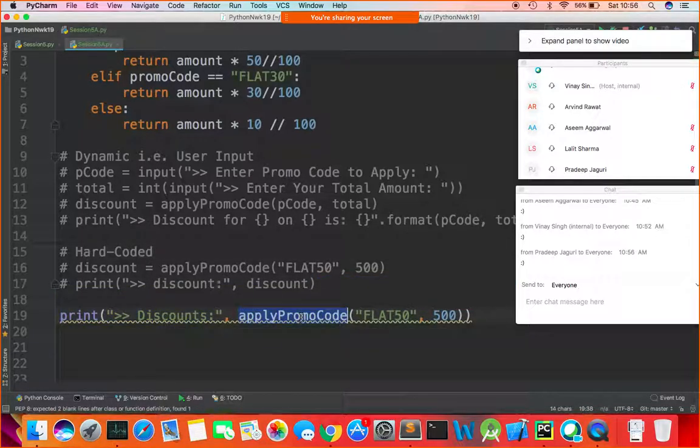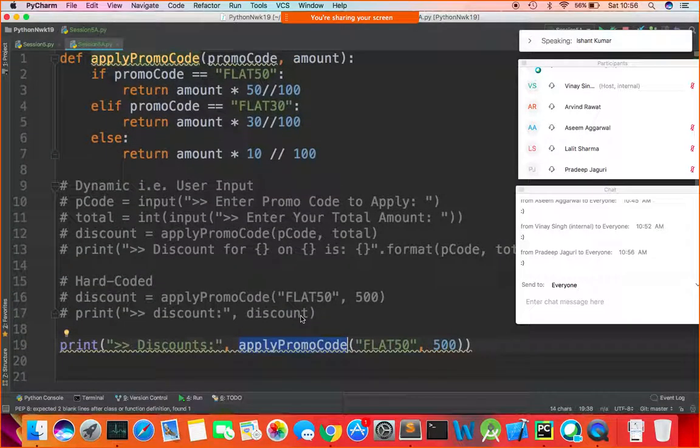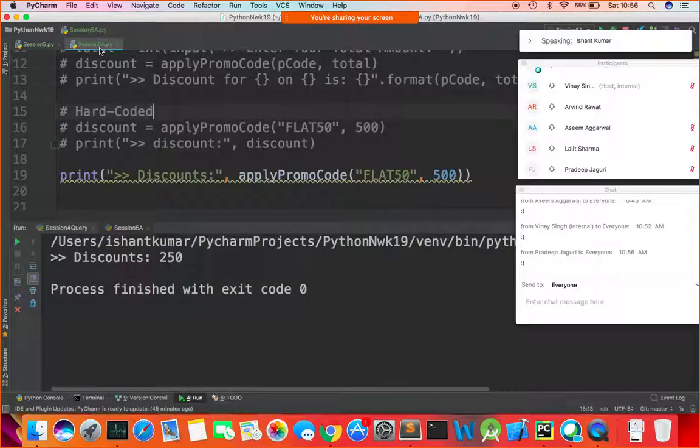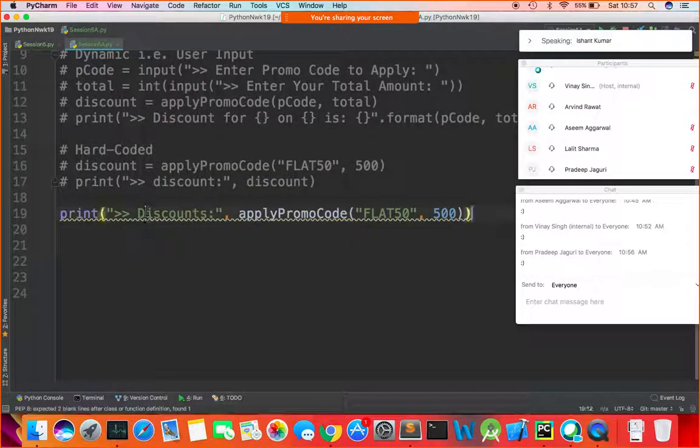The moment apply promo code is executed, flat 50 will be passed into promo code and 500 will be passed into the amount. So the returned value will come here and it will be directly printed. So this is one more way you can use functions which return something for us. This is one more way of dealing with it.